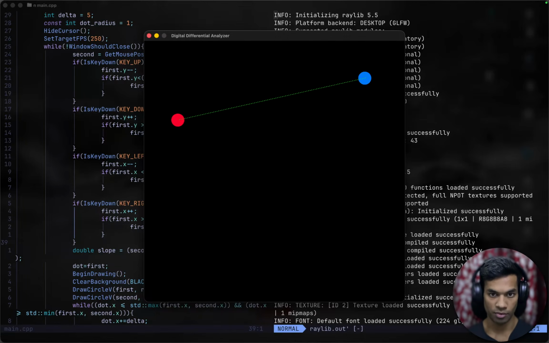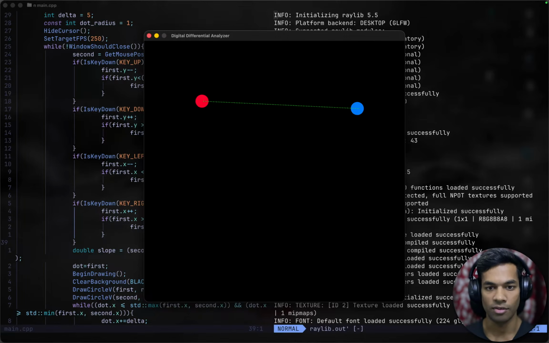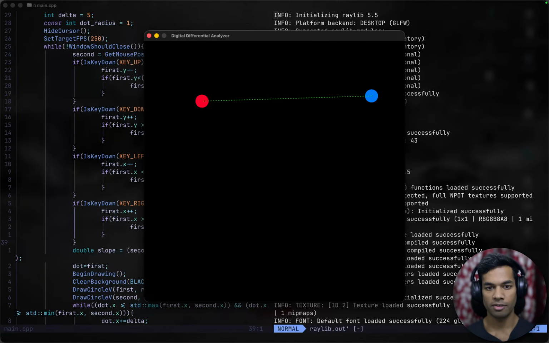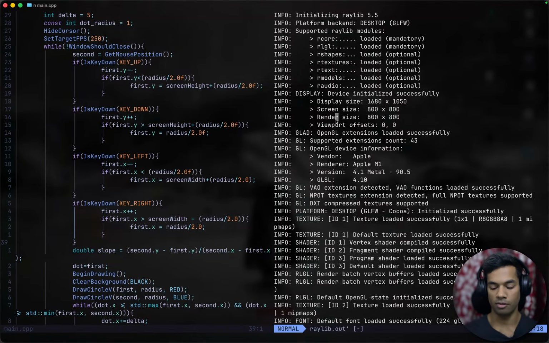And right now this is what we have. We are able to make the line, right? And yes, these green circles are calculated, moving from the red dot till the blue dot, and we have to fix that. First, the problem is, if I change the order, then nothing moves. So we can fix that easily.